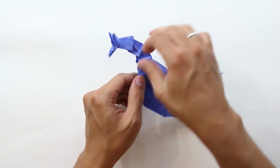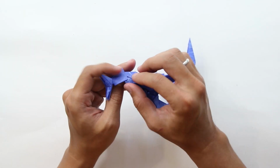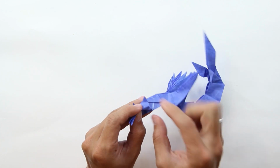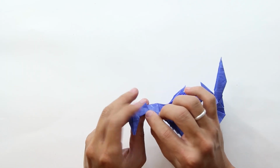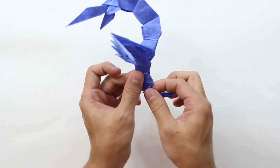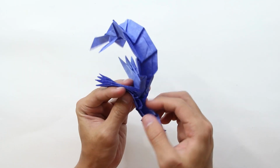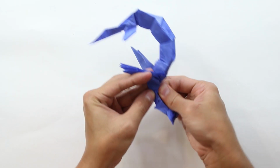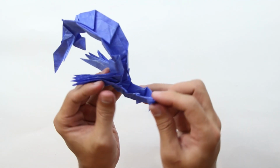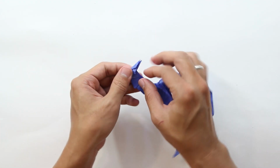Okay, now you're going to narrow the top part like this. Fold here the first part of the neck. Now fold the second part, fold one by one, and as you can see you can narrow the neck, folding everything to inside.